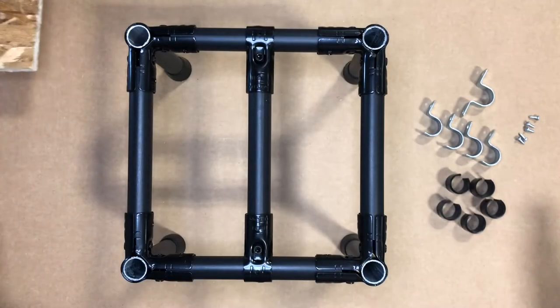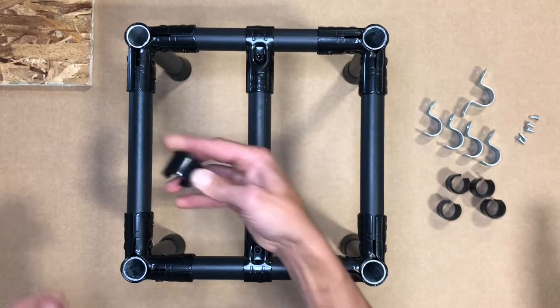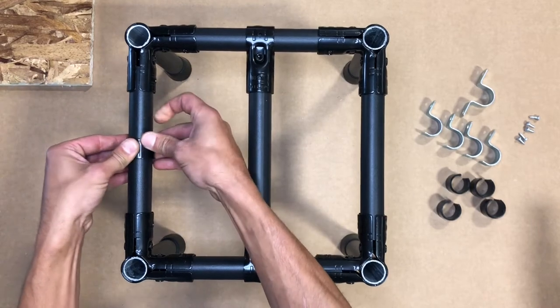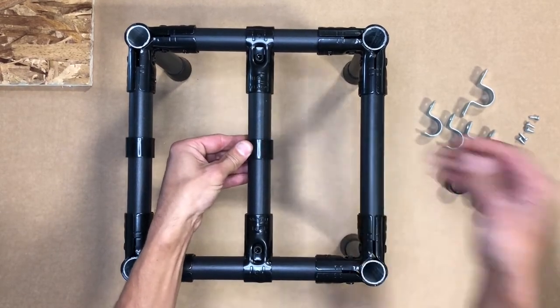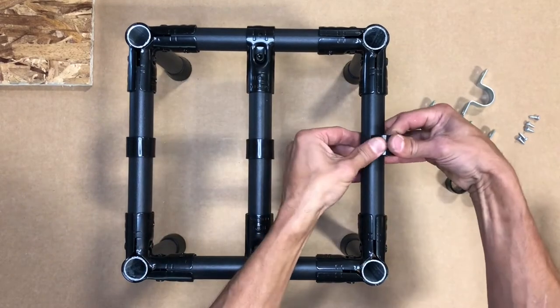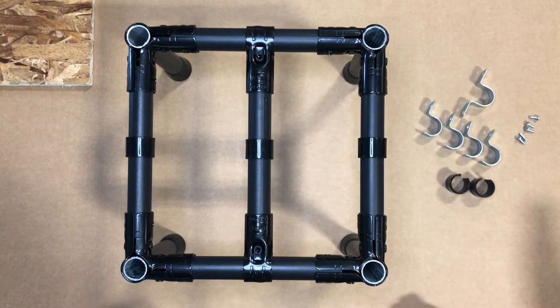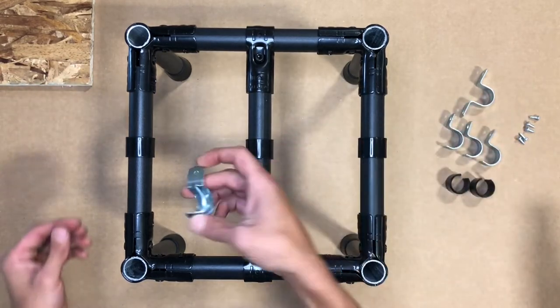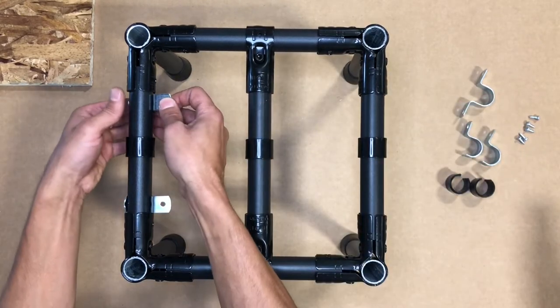We recommend this type of installation for surfaces that are half-inch or thicker. We begin by placing the AO shims along all the pipes where the surface will be making contact with your structure. Depending on the size of your surface and your structure, you will either use more or less. Spread them out, divide them into 8, 12, 24 inches depending on what your surface needs.